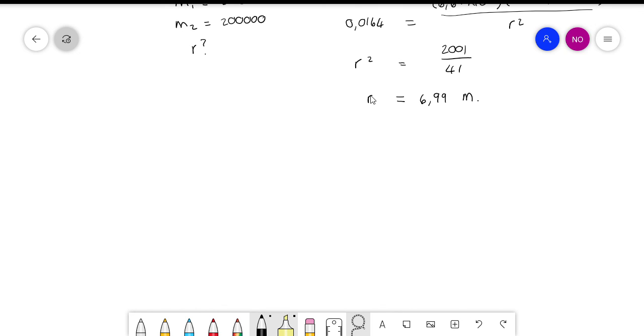So in other words, if r doubles, then it means it will change by a factor of a quarter. So wat gaan die nuwe krag wees? Die nuwe krag is nou 'n kwart maal 0,01. Nee, ek jok. Nee, ek is reg. Baie klein.